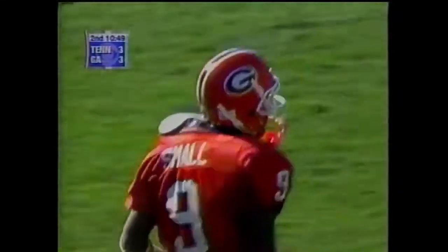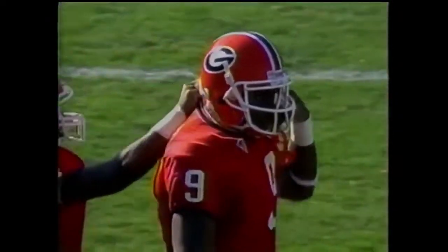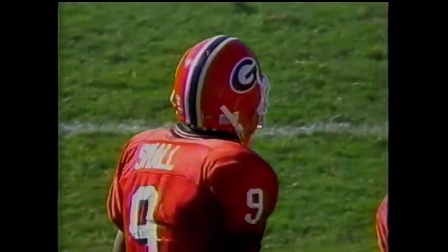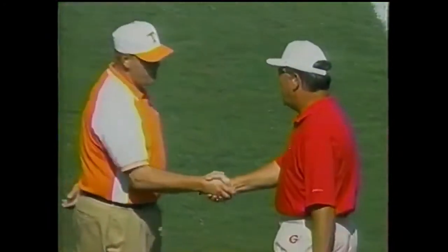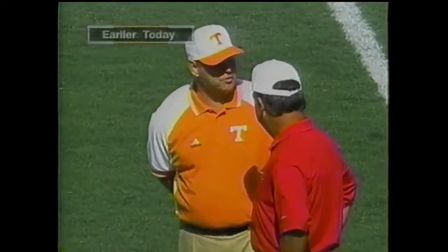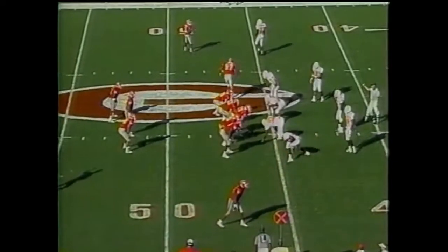Derek Edmonds was defending well, but just a perfect cut to the near sideline by Small, who now has 16 catches on the year, and that was a key play to keep this drive moving. Well, he just flooded the zone over here to the right, wide side of the field with that play, and they put 3 receivers out in there, and he had the man open in the open zone. So here's first down. Georgia moving to the Tennessee 46-yard line on the right hash mark.